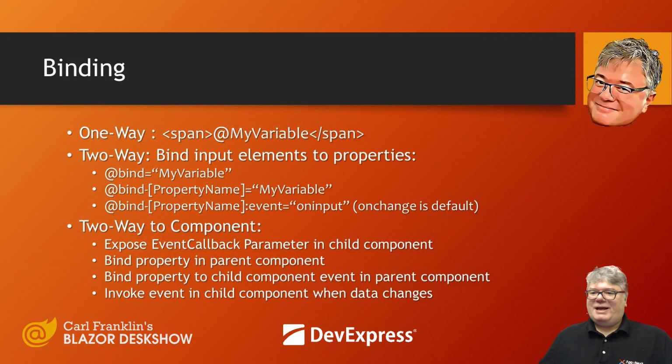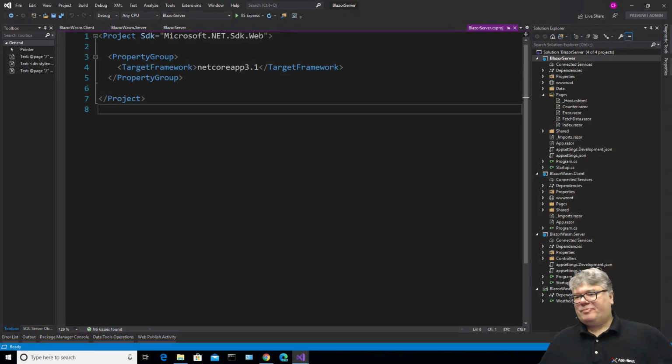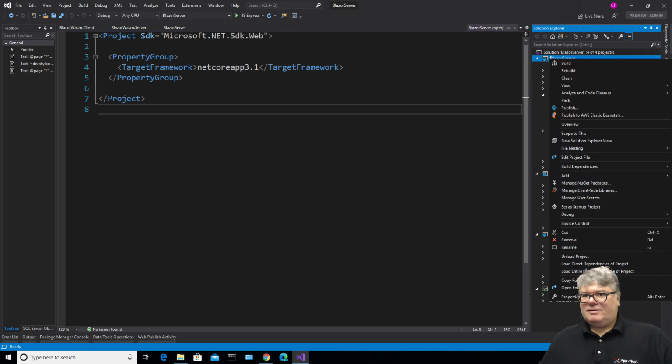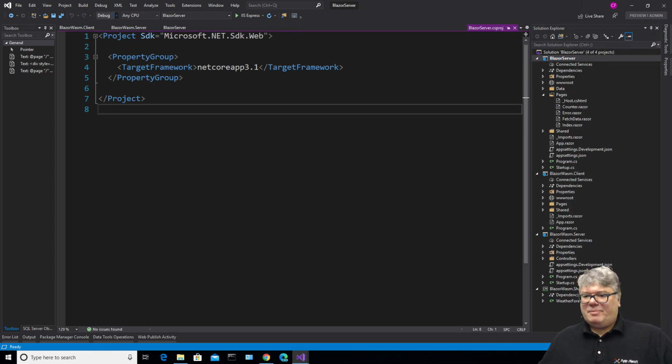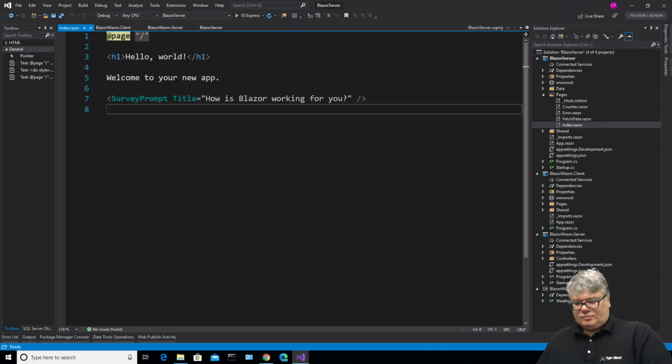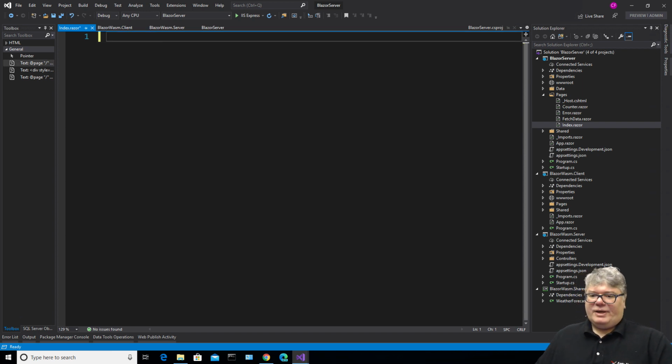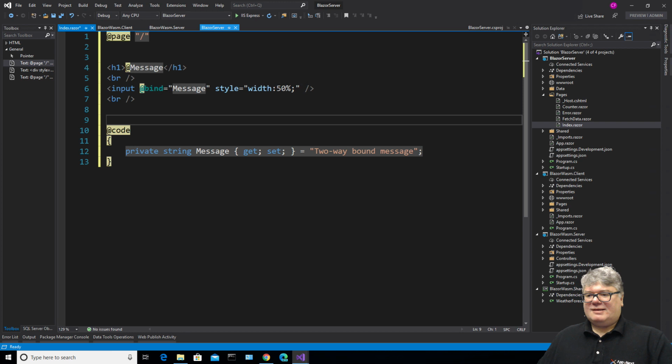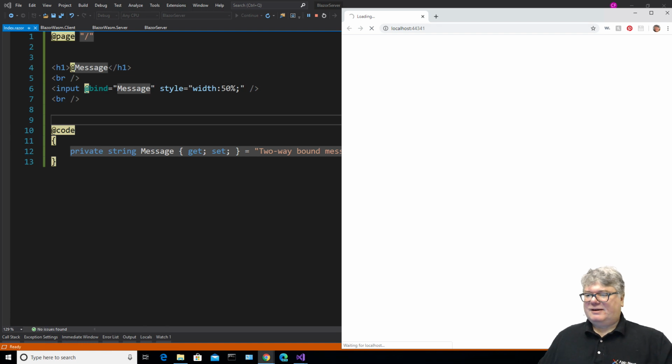All right, let's talk about binding. The binding syntax in the component model is, I think, really, really elegant. Now, I'm not going to read this slide to you, so let's jump over to Visual Studio again. I have set Blazor server back as the startup project, and I've gone back to debug mode here, and we're going to hijack the index page. Going to get rid of all that, and I've got some code here that we can use to test out binding. First I'll show you what it does, and then we'll talk about the code itself.